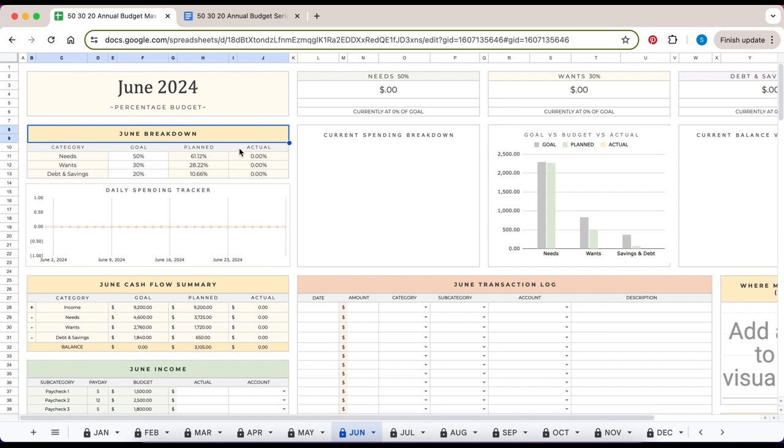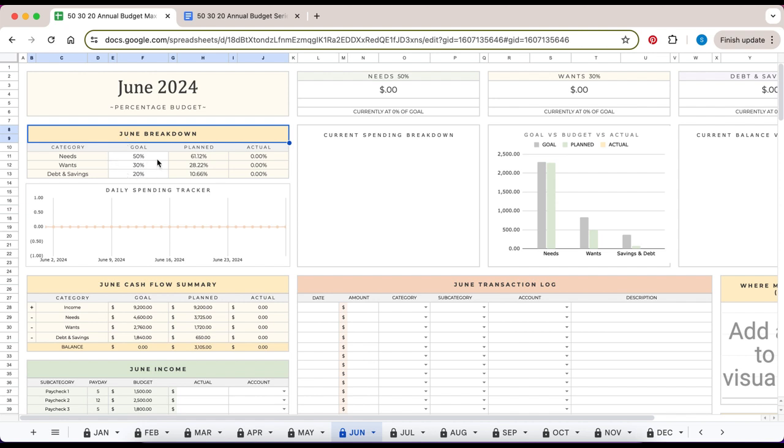The planned and actual columns will calculate what percentages you're at based on the data you've already entered. So once you set your budgeted amounts for each subcategory, you can look here to see how close you are to your goal percentage. And the same goes with the actual column. Once you start entering actual amounts, this column will update with the current percentage you're at. And just remember that debt and savings are one category when calculating the percentage of income, but they have separate tables in the spreadsheet for transactions and totals. There is a monthly breakdown table in every monthly tab, so you can even change these percentages every month if you like.